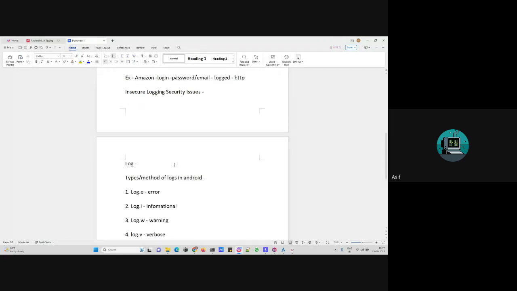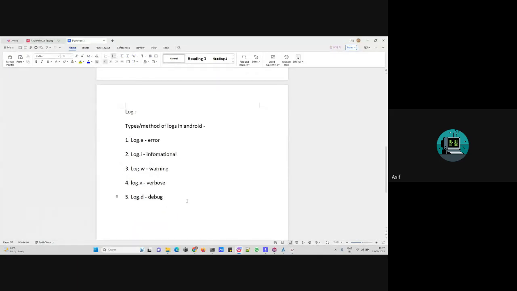In Android applications we have vulnerabilities in insecure logging, security issues. So let us see. Just give me 2 minutes. You could do a quick revision, and if you have any doubts, you could let me know. Any doubt, guys?